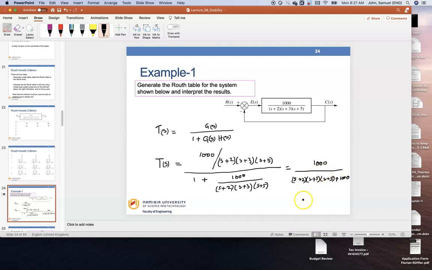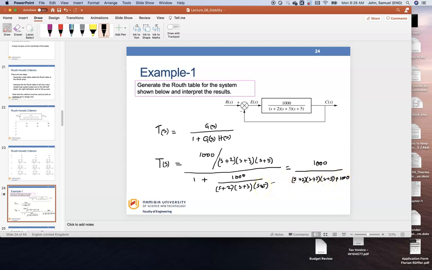So you can see that here, even though this side is factorized, we have a plus 1000 here, which means we cannot find out exactly the poles from this system. We need to open the bracket here and also put in our 1000.